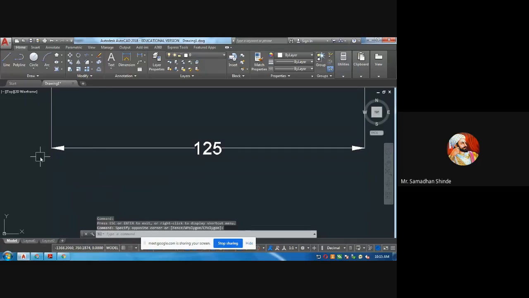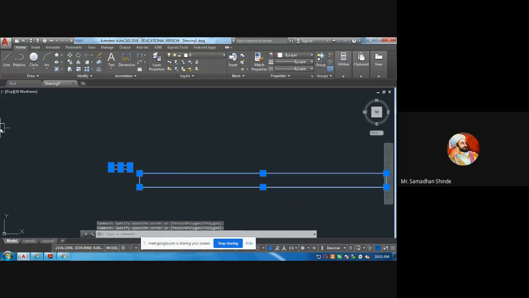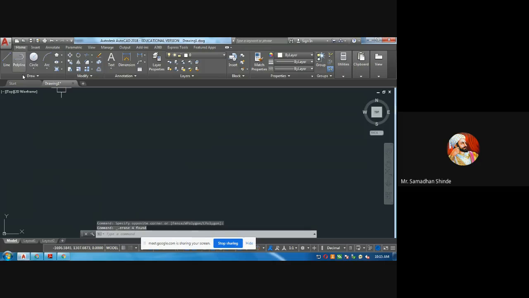These arrows are indicating what? These arrows are indicating this line is unlimited to both sides, something like this. XY line means even here also we can draw one line called as construction line. Whenever we want to take projections from top view to front view, in that case also we can draw like this. There is called XL line, construction line. Shortcut is XL.